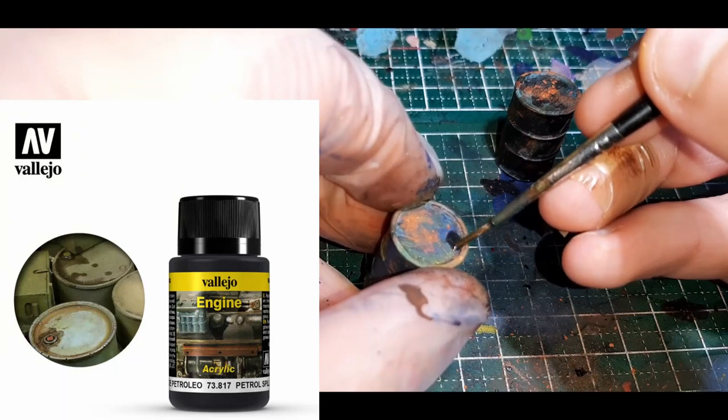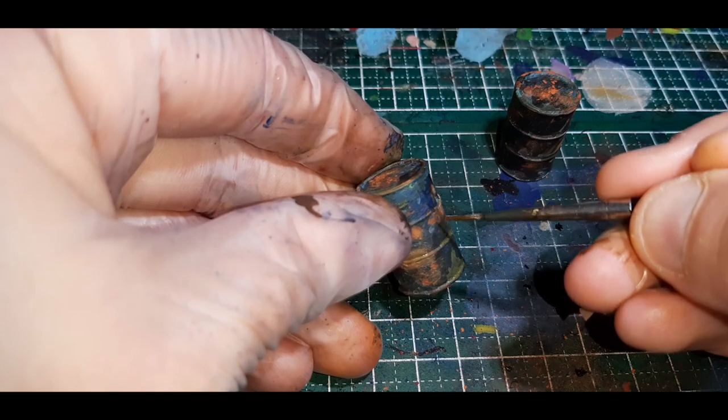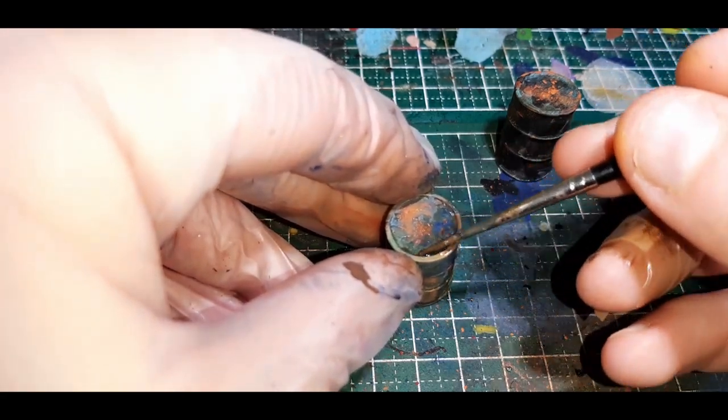To show that one of these drums has been recently used, I've used Petrol Spills Environmental Colour from Vallejo. With this colour, the best thing I suggest to do is apply the paint, let it dry, and then just go over it again and again, applying as much as you need to the desired colour.